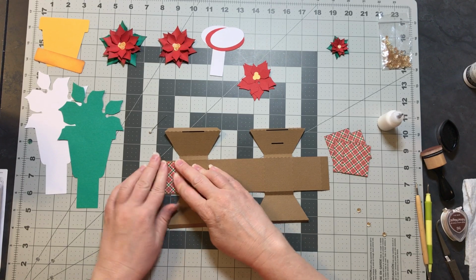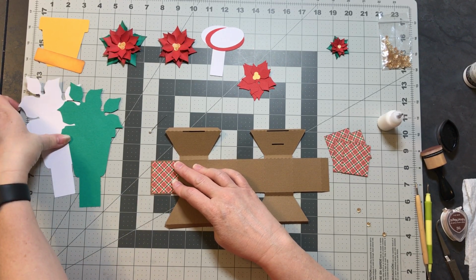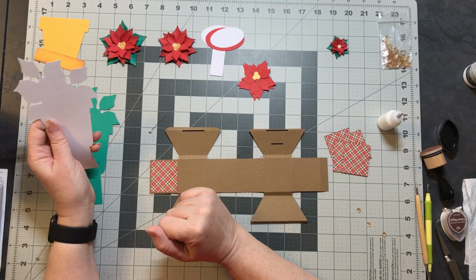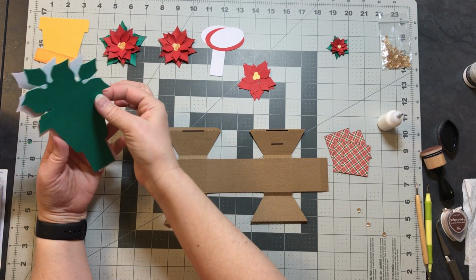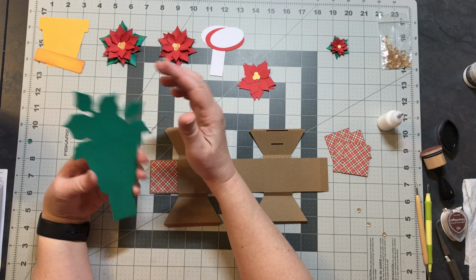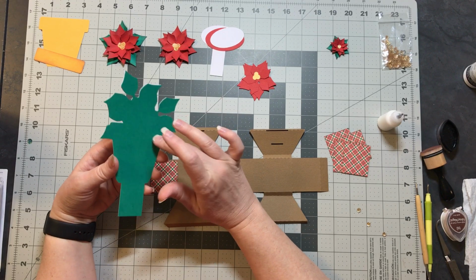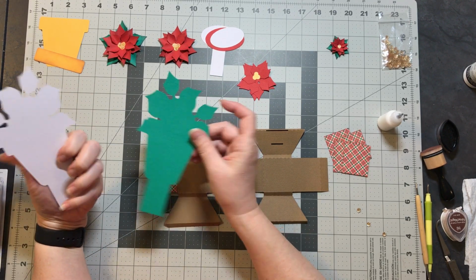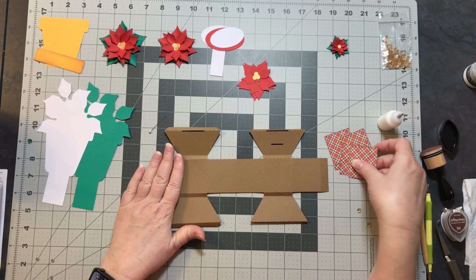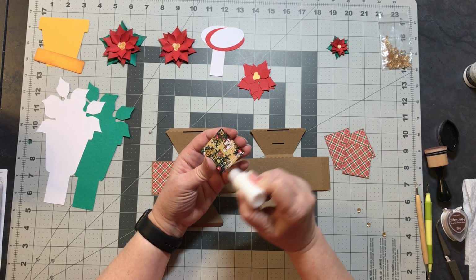On this particular one, when I cut it out, I cut out my poinsettia pot that's going to be in the back. I cut it out in white. And now I'm thinking that may not be a great idea, because if these don't line up perfectly when I glue them together, I'll have white showing on my card. I had done that so that I would have a place to write a holiday greeting on the card.